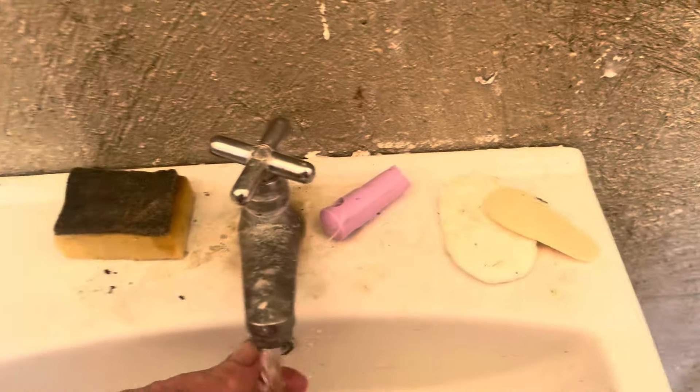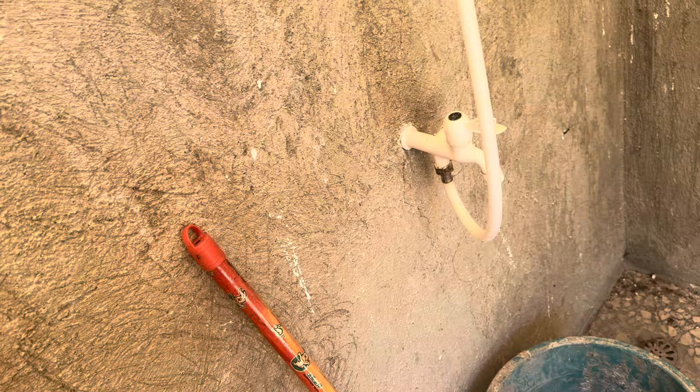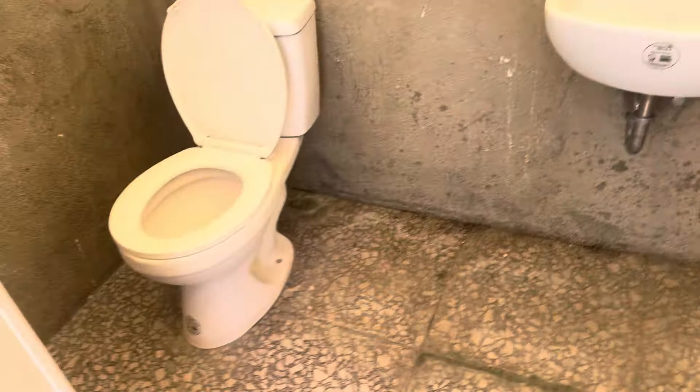This is the outdoor bathroom — our rough bathroom. See how dirty it is? Nobody really uses it; you might come in here to wee and rinse your feet off. The windows stay open — it's alright in here if you wanted to take a shower. If I wanted to get it fancy for a party I'd clean it up, but right now I don't give a dang about it. There's a sink so you can wash your hands, a little bit of soap, boom — pee, boom, roll out.